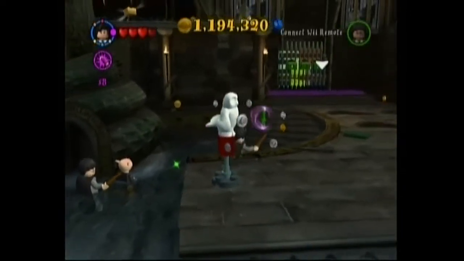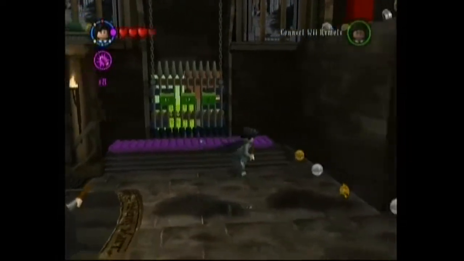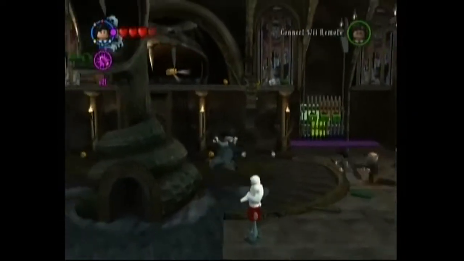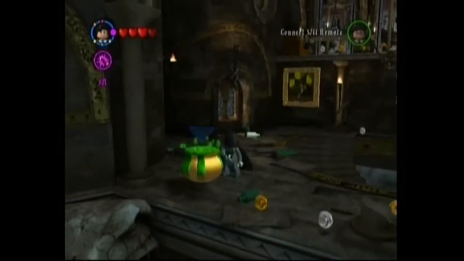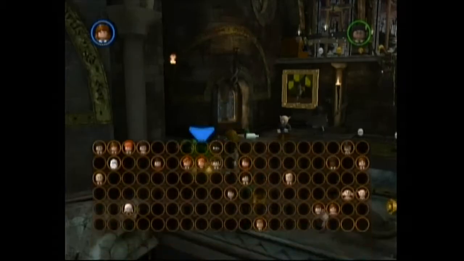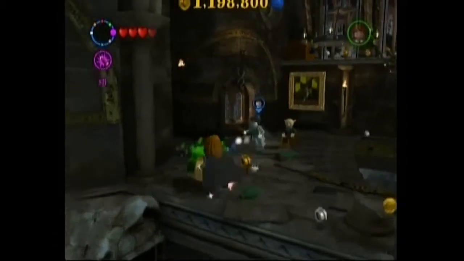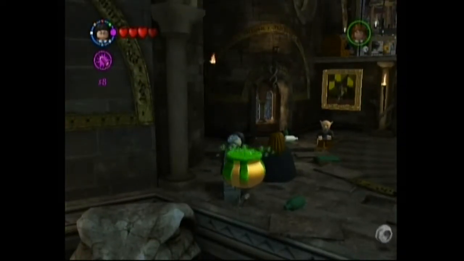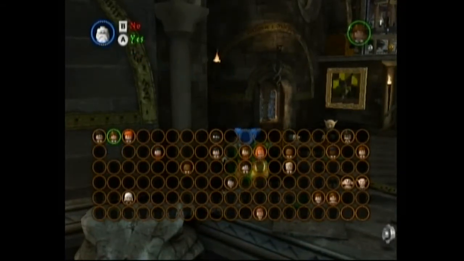Get up the motherfucking stairs. There you go. In the spot. We also need Hermione, apparently. And we're gonna need a ghost, for sure. I'm gonna take Hermione and change her into Hermione. Harry's gonna be Professor Binns.